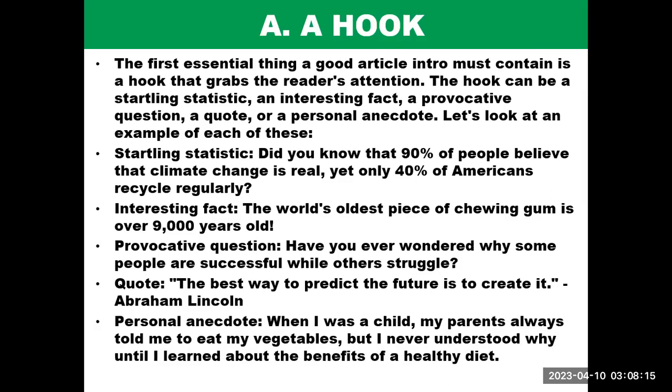Anecdote. For example, when I was a child, my parents always told me to eat my vegetables, but I never understood why until I learned about the benefits of a healthy diet. So if you are writing an article on the benefits of a healthy diet, this reference to your childhood days might actually trigger something in the reader, okay? And so it then grabs the reader's attention. So that's what an anecdote does. An anecdote is a short story that is meant to introduce a discussion.